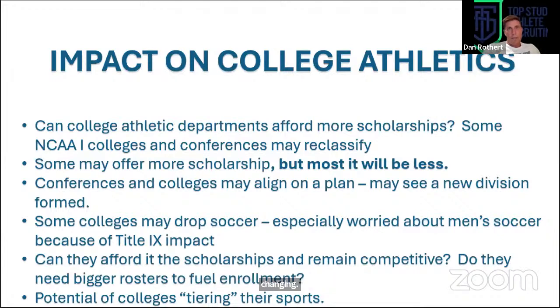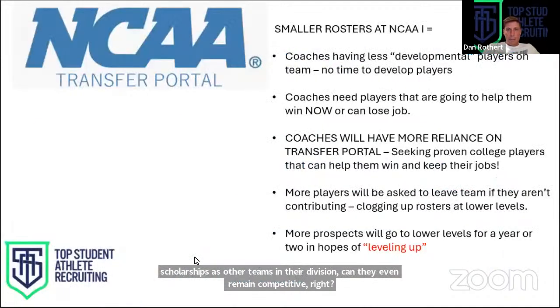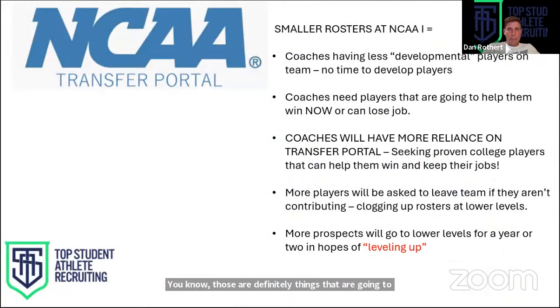Most schools are going to keep soccer. Some may drop it. I'm especially worried about men's soccer and Title IX. If a school wants to go all in on women's soccer and give 28 scholarships, maybe a school that has men's soccer might decide to drop men's soccer. It might happen. I don't know. We talked about tiering of sports. And then, if they can't afford the same scholarships as other teams in their division, can they even remain competitive? Those are definitely things that are going to impact things going forward.